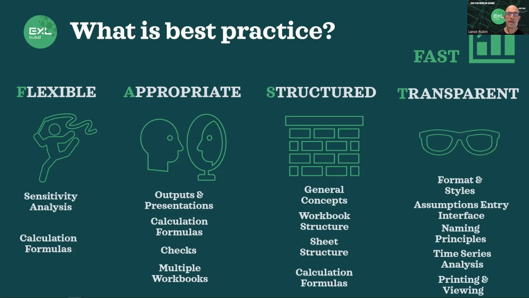The last one is transparent. So if we have a financial model that people can't read and understand, and the logic is embedded in VBA or is hidden, or we sometimes have deep hidden sheets, that's not great. We want to give people the confidence to rely on the outputs of the model. And so if we're hiding things and things are less transparent and there's a bit of a black box, then of course the confidence level will drop.